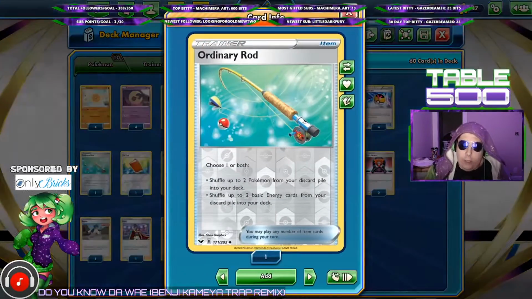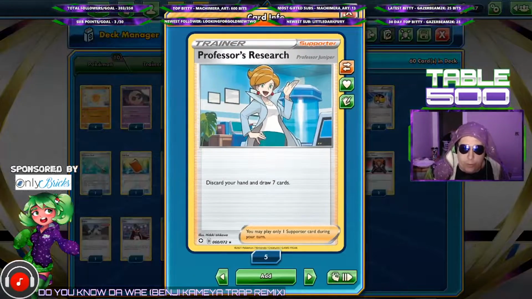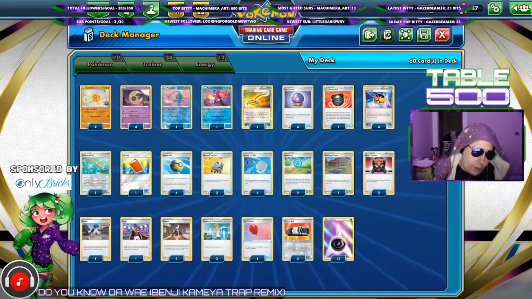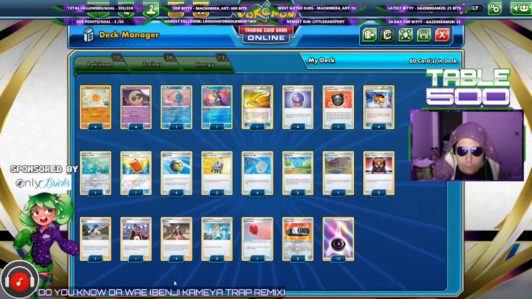Ordinary Rod puts it back in the deck as well, so let's say you have to Ordinary Rod, then let's discard it with resources using something like Professor Research, which is why it's slightly better than using 3 Rescue Carriers, although that's definitely an option if you want.